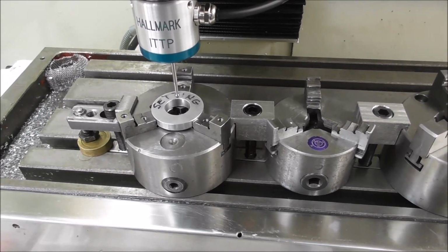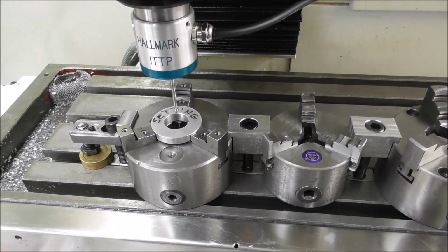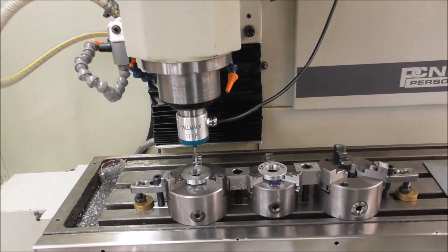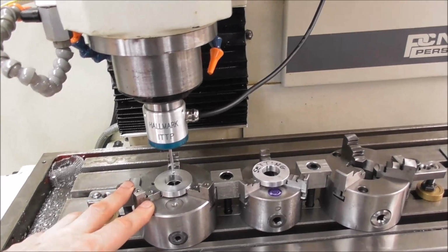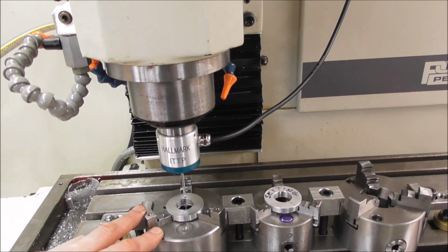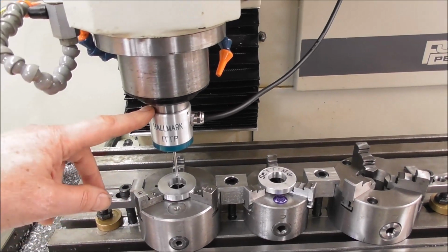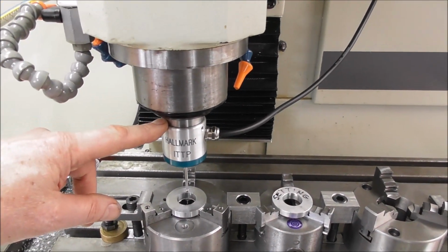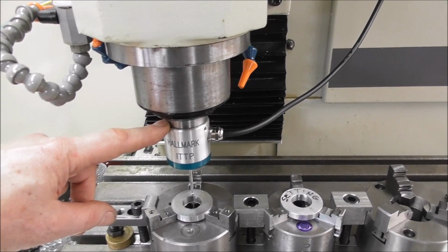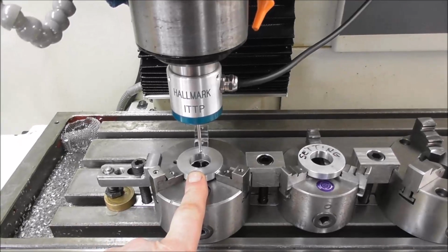Now, this is just an introduction to the subject, and I'll just take you through it in very simple practical terms so that if you're new to this, you can get your head around what it actually is. So again, in really simple terms, and I know this would have been helpful to me when I was beginning to learn about CNC. I found this all very confusing, and I'm sure there's newbies out there that are wondering about this. So in simple terms, a work offset is information that the control software needs to know where the spindle center line is relative to your job, your work, your part.